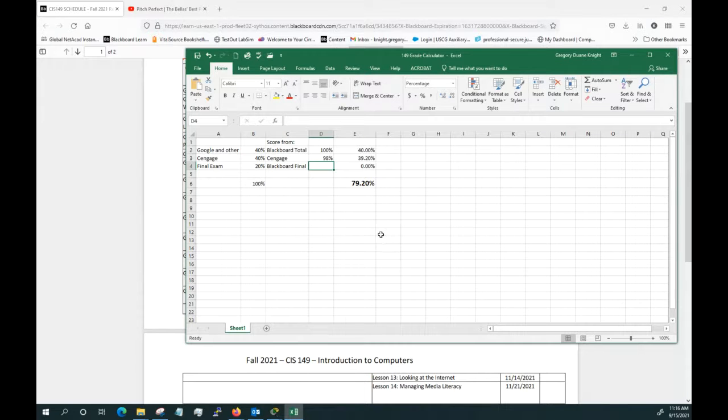Let's say they do really badly on the final and only get 20%, they still have a B. Or maybe they do 50% on the final, they have a high B. They do 53%, still a high B, but it's a 0.8, so they could actually get a 54% on the final and still get a 90% for the class. That's an A. Anyway, that's just how that calculator can work. I'll have it uploaded for you, so you can download it and use the calculator.